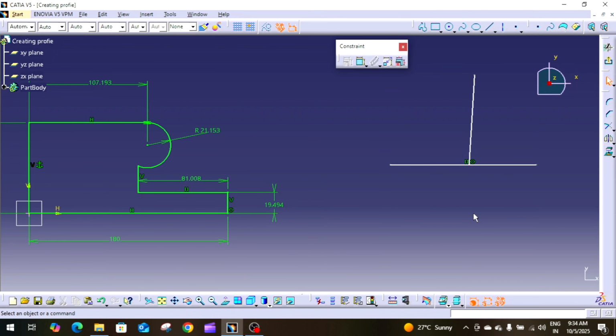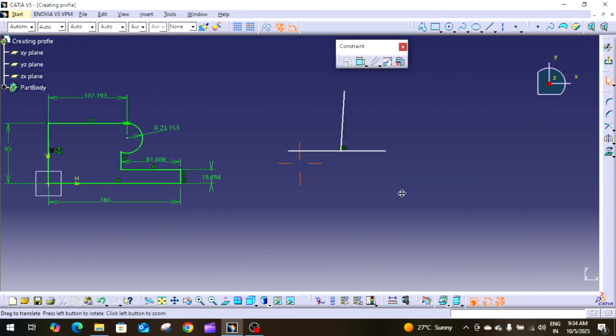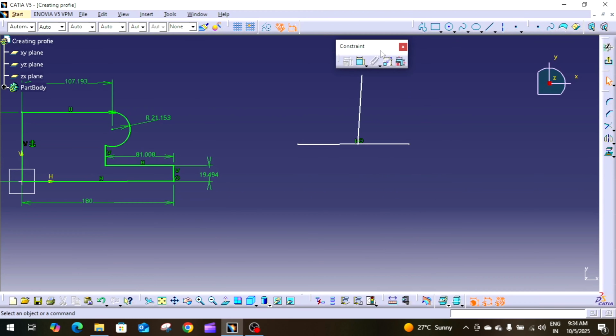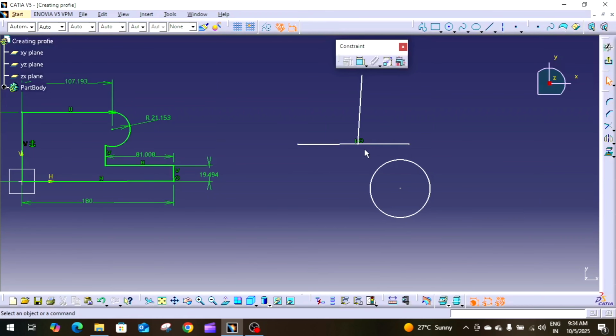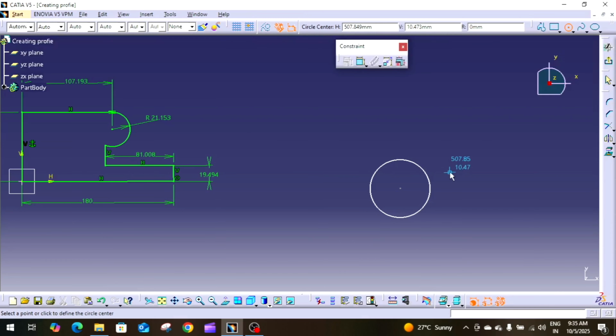Okay, concentricity. What is concentricity? This makes two circles or arcs concentric. Like here one circle I have, and another circle. I want these two circles to be concentric to each other.